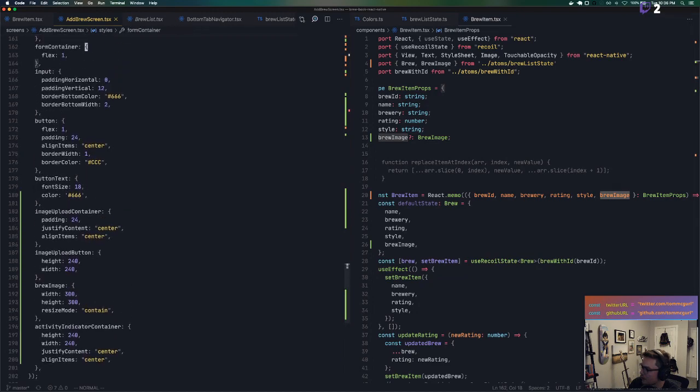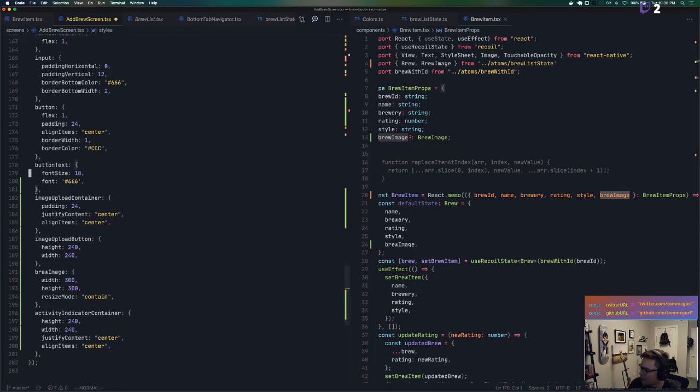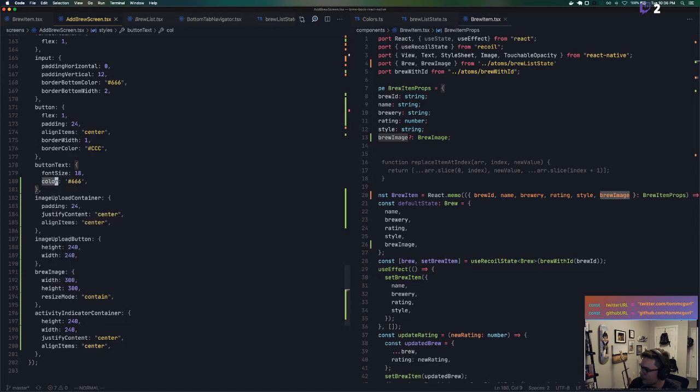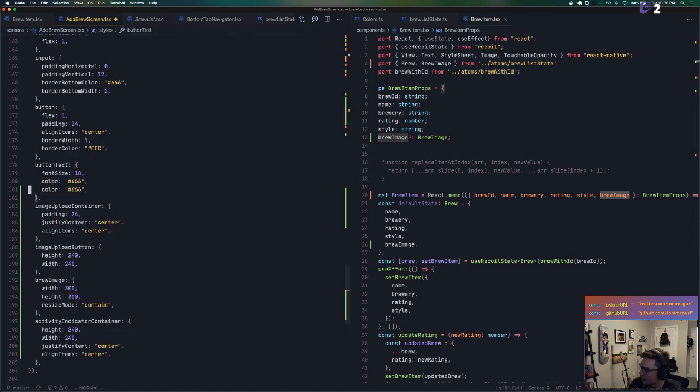Is color not the right thing? I forget now. Maybe it's font color. It should just be color. I feel like I've done this before where I've forgotten. It should just be color. Font style, font family. It really should just be color. Let's see if we can add something else to even see if it's taking any of our styling. So I want to see what's going on here.